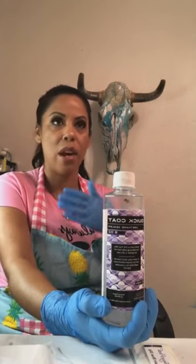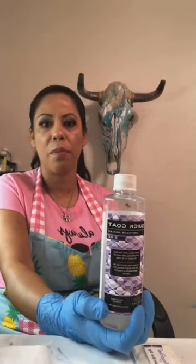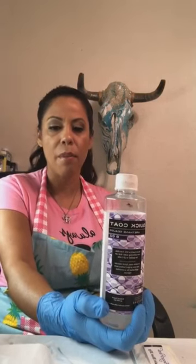But I have not sealed my cups before, but again, I had to wait a whole week for my cups to dry. Because one time I was low on this stuff and I had a cup that I dipped, but I wasn't in a rush. So I let my cup dry for a whole week before I applied the epoxy, and it came out okay. Another alternative is Mod Podge. I personally have never used Mod Podge on my dip cups, so I cannot tell you if that's gonna work or not, because I've never done that. But I've heard you can use Mod Podge.